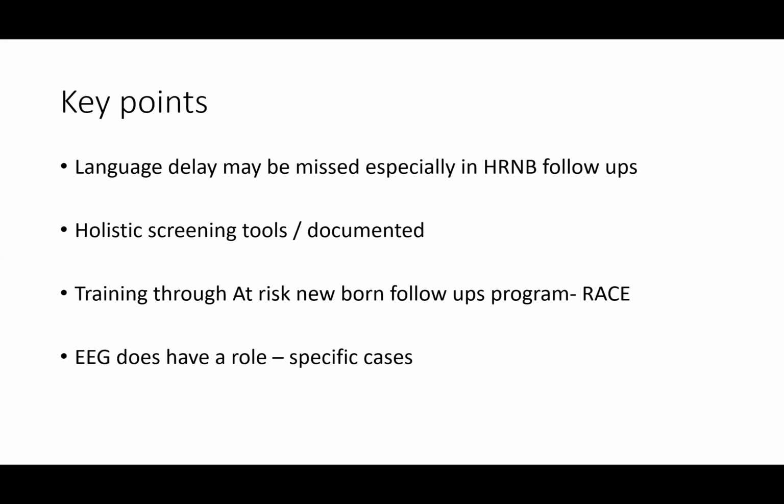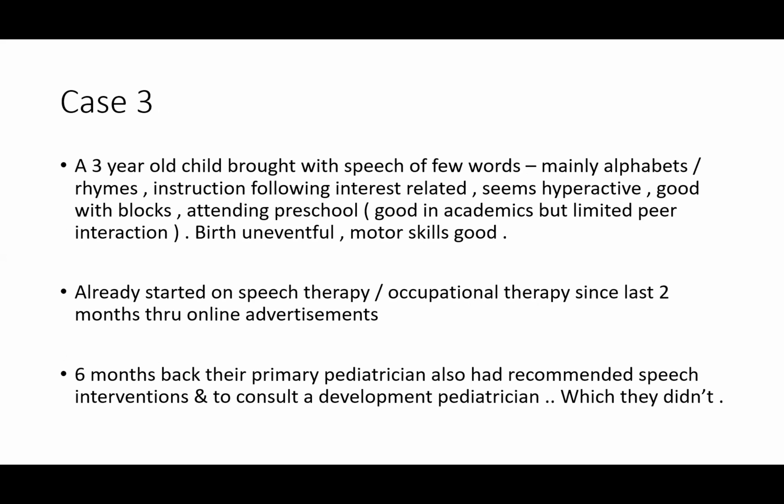Thank you, Dr. Rashni. So now I go to my third case. This is a child who was 3 years of age, brought with speech of few words, and the parents say the child mainly used to speak some alphabets randomly, some parts of rhymes. The child used to follow instructions, but often related to his interest. Like if the parent would say, "Chalo bahar ghumne chalte hain," the child may get the shoes. The child seemed very hyperactive, but he was very good with blocks. Child was attending a preschool, apparently said to be good in academics, but with very limited peer interaction. Birth was uneventful. The motor skills appeared good in this child.